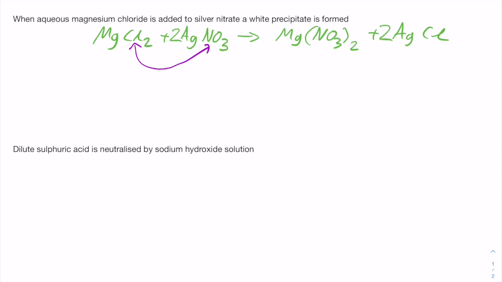Now the next step is to identify which ones are here as aqueous ions. So the first part is aqueous magnesium chloride, silver nitrate is an aqueous solution, magnesium nitrate is also aqueous, and silver chloride is the solid. Remember, this is the solid that we see when we're testing for halide ions.